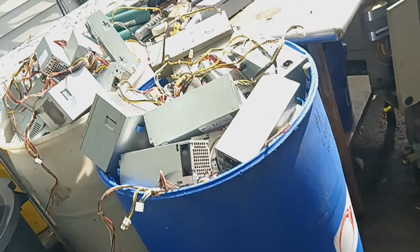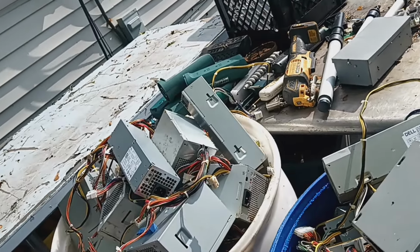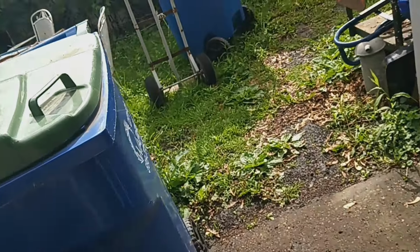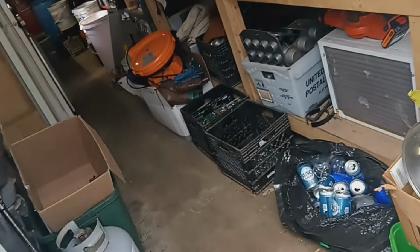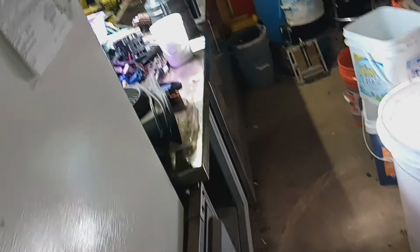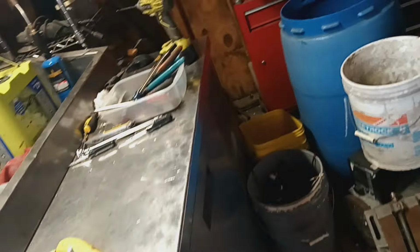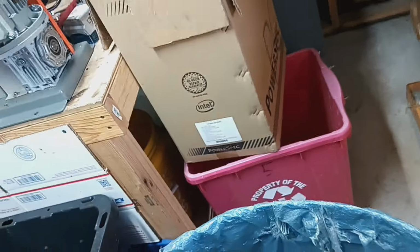My buddy called me yesterday and said he was still jacked up. Not as bad, but I had a pickup to do today, but the guy sent me some pictures, so I just said throw it in a dumpster. It was like the metal construction, like 2x4s that they use now. Real light stuff, and it probably would cost me more to go out there and get it than what I'd make on it. So I just told him throw it in the dumpster. Appreciate the thought, but I'm good. Like somebody told me, I have bigger fish to fry.